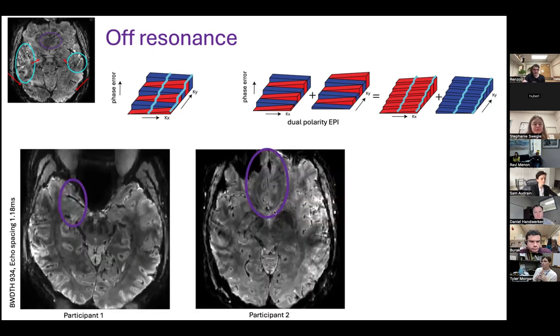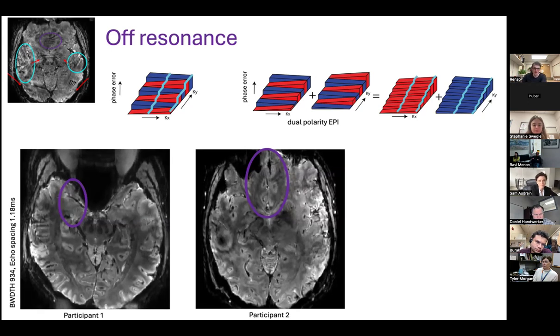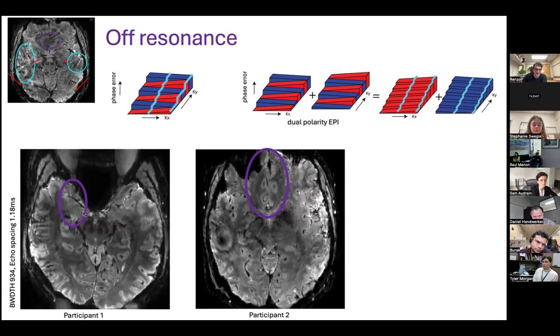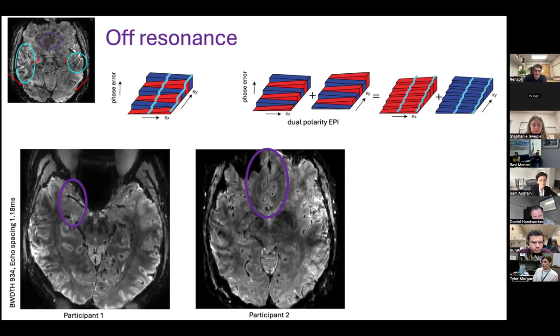And how this looks empirically is shown here for 2 participants, where you see all kind of things that are very wrong, but specifically also you see these interference patterns here in the front, usually above the cavities, these little fine phase inconsistency ripples. And you can see that they're completely opposite as I'm flipping back and forth between the redirection.